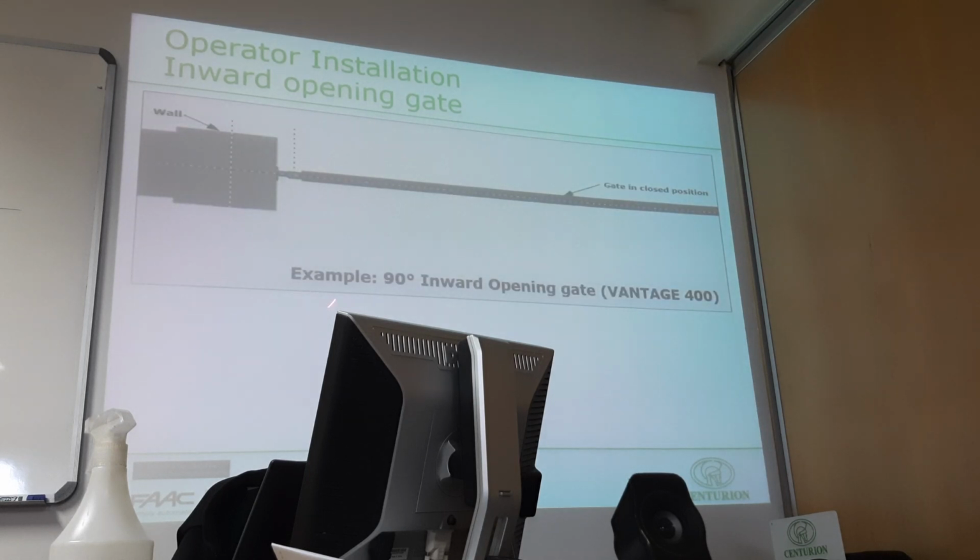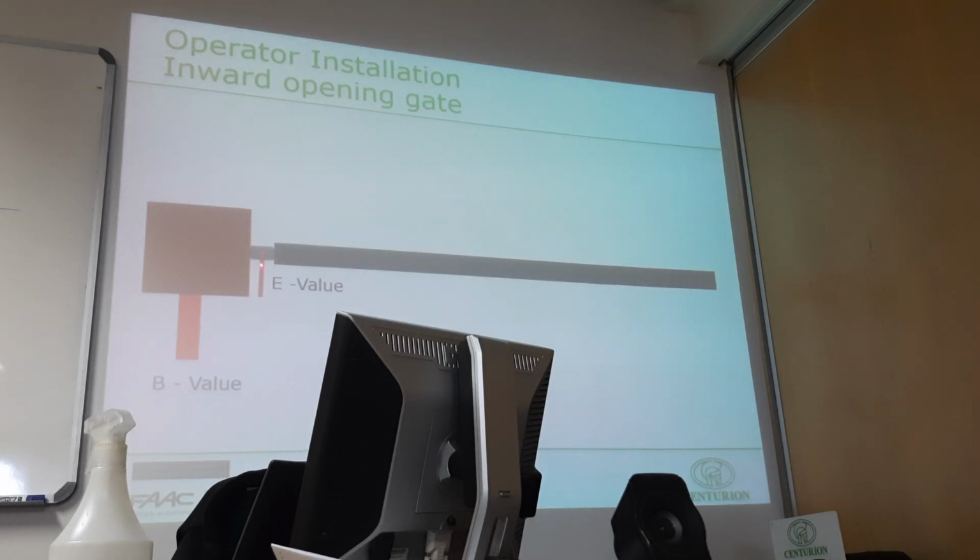So let's have a look. For example, does the E value have to be at the center necessarily? What do you mean? No. So let's say they've moved this gate. The E value is always from the center of your hinge, which is the gate, to the corner of the pillar. So if they move that gate there, then obviously the E value is less. So the E value purely is what is there on site.